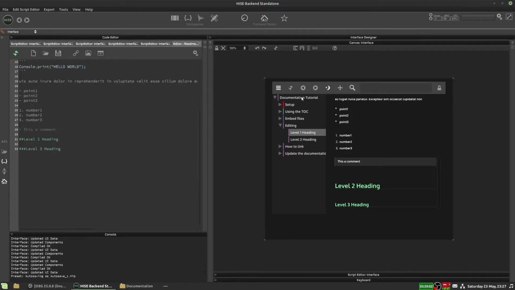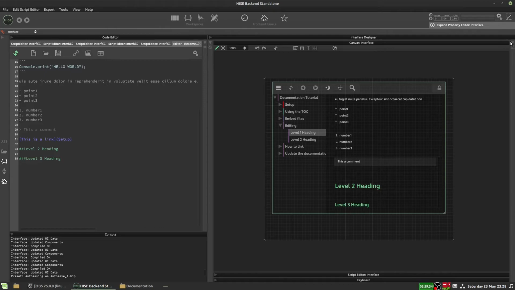If you want to do a link to another section of the documentation, that's really easy to do. So we put square brackets, and inside these square brackets we put the text we want to display. So we can put "this is a link," and then after the square brackets you put parentheses, and inside here you put the URL or the link you want to link to. So we're going to link to our setup document up at the top here, our setup section. We don't need to put a slash or anything because we already have the base URL.